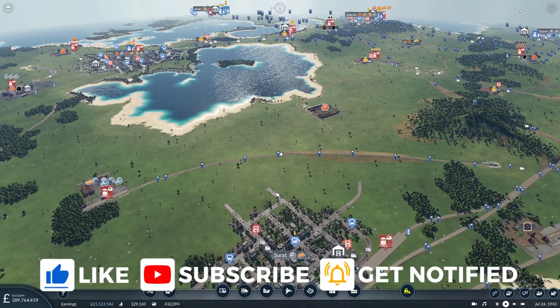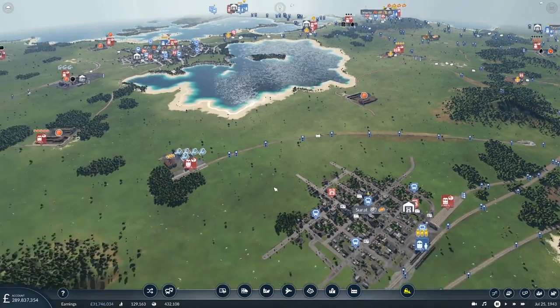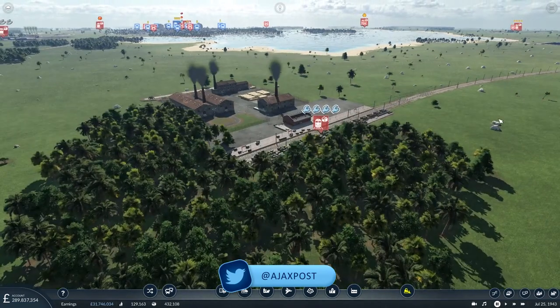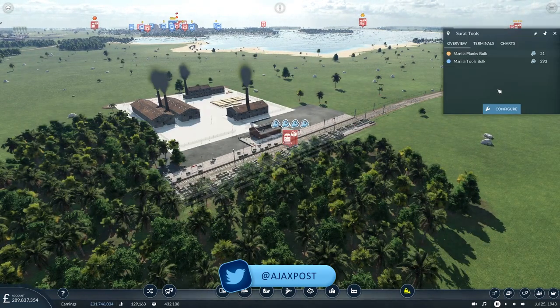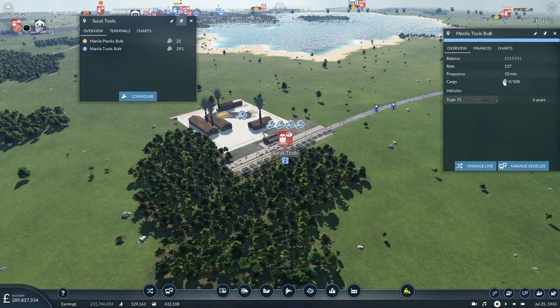I've been watching it a little bit, though not very closely to be honest, but I'm going to pause it now because there are things I want to do. We're getting quite a build-up of tools here. 293 are waiting at the tools factory, and the train itself carries 108. Not even half that amount.